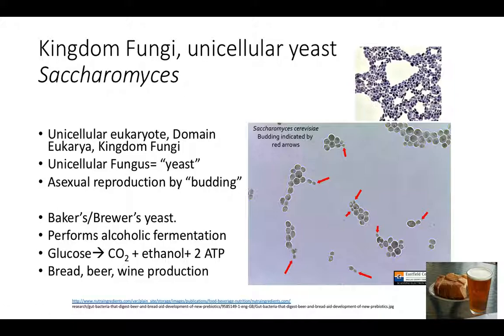Saccharomyces cerevisiae is also named baker's or brewer's yeast. And the reason it's used in baking leavened bread or in making beer or wine is that these little guys carry out this cool process called alcoholic fermentation. What they'll do is they'll take glucose and they'll oxidize the glucose, and then we'll have end products of carbon dioxide and a 2-carbon alcohol called ethanol. So this is the alcohol. And in the process, per glucose molecule, the little yeast will benefit by having a net gain of 2 ATP. So again, the Saccharomyces is used in bread, beer, and wine production. Oh, and we might wonder why when we eat bread we're not getting alcohol. And it's because when we bake the bread, the heat causes the ethanol to evaporate. So here's our baker's yeast, and here's some beer, fermentation product usually made from grains with the help of Saccharomyces.